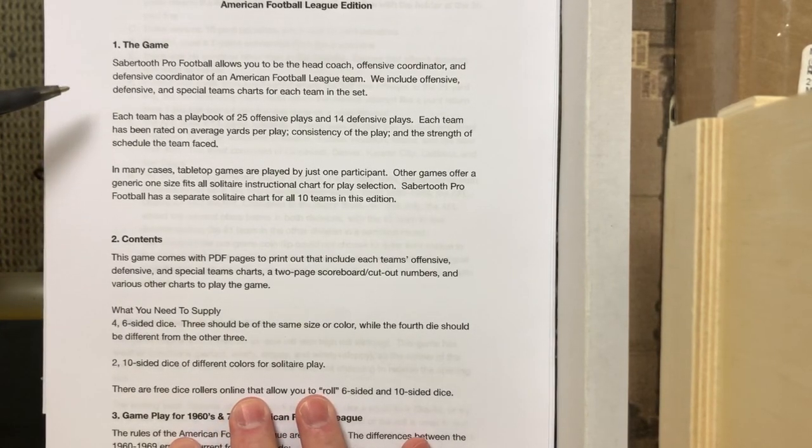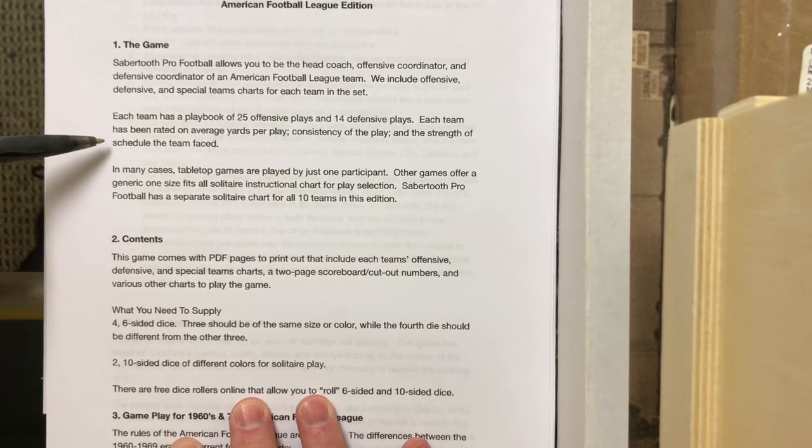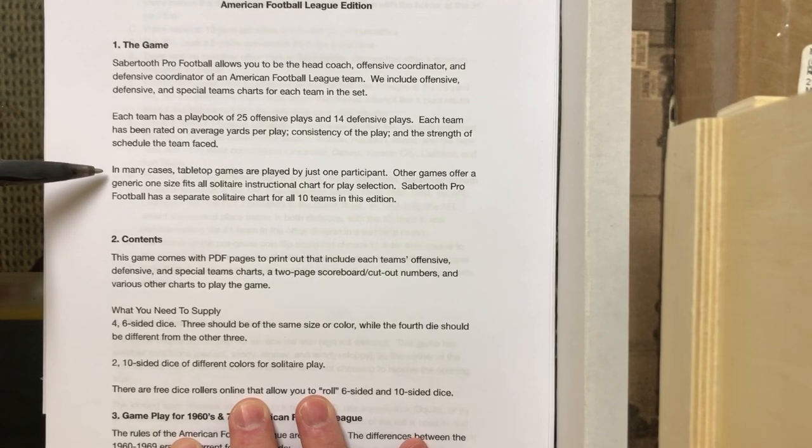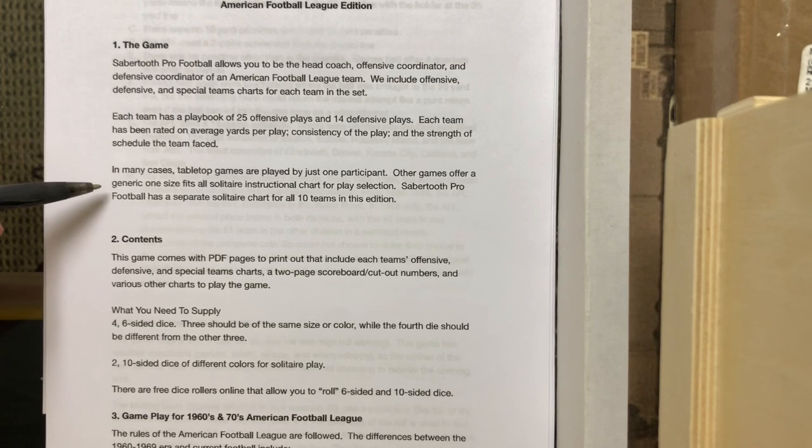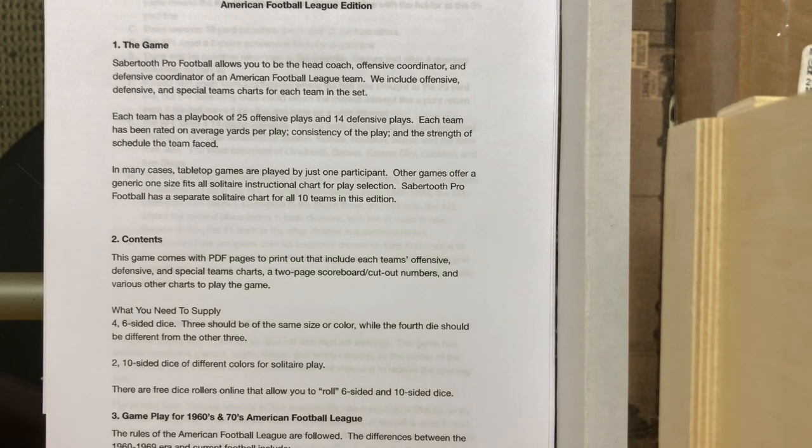Each team has a playbook of 25 offensive plays and 14 defensive plays. Each team has been rated on average yards per play, consistency of the play, and the strength of schedule the team faced. In many cases, tabletop games are played by just one opponent. Other games offer a generic one-size-fits-all solitaire instructional chart for play selection. Sabretooth Pro Football has a separate solitaire chart for all 10 teams in this edition.